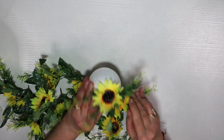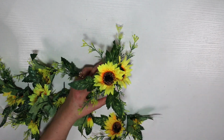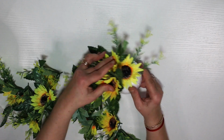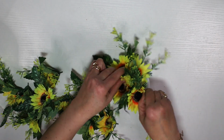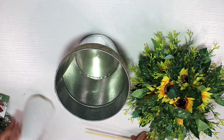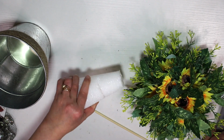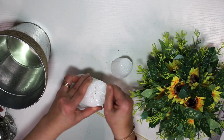So what I did, I clipped them almost all the way to the top. And I got a styrofoam ball, which you can get anywhere. Dollar Tree has those now as well. And I used a little bit of hot glue and made like a topiary. This is obviously a topiary. So I made a little ball.